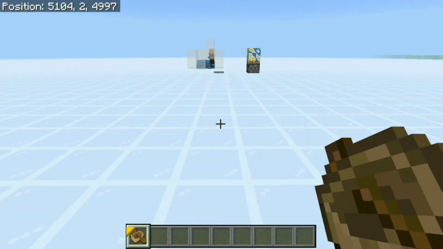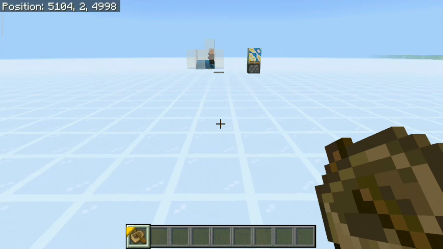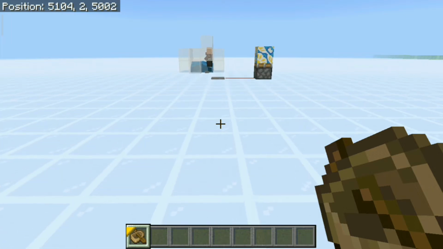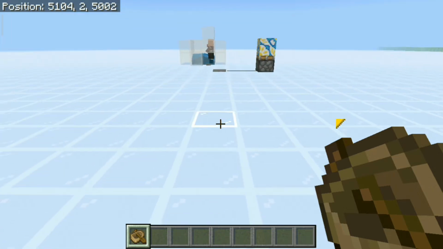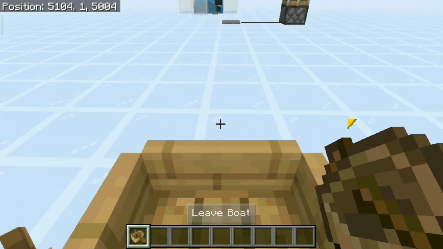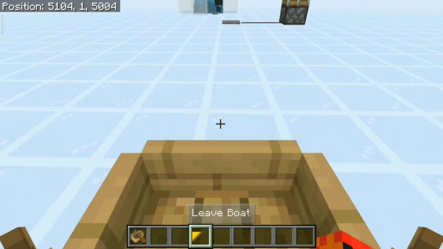So what exactly happens is there is a bug in Minecraft Bedrock Edition 1.16.100. When you place a boat and you start riding it, the boat will automatically ride itself. As you can see here in the slow-mo video, I place a boat right there. Now, as you can see here, even though I am not moving, the boat is actually moving with me.